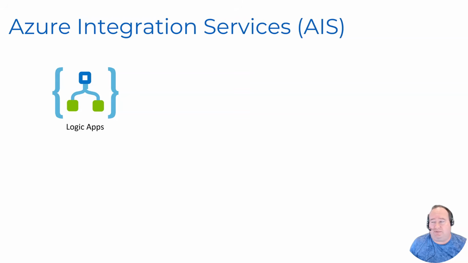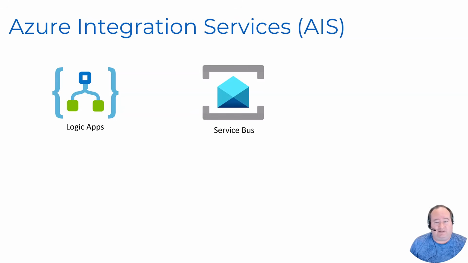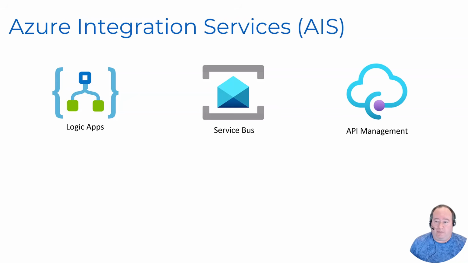First is Logic Apps, which is going to be your workflow engine, plus all of its connectors to all its third parties. Next is going to be Service Bus, which is going to be your enterprise queuing and messaging service in the cloud. The third one is API Management, which can help serve as a gatekeeper into your Azure enterprise, front all your services, and do a tremendous amount of routing of HTTP requests through API Management. It's an extremely powerful service, and we'll just barely touch it in these recordings.